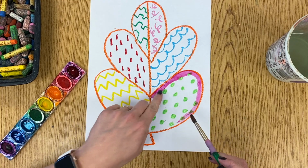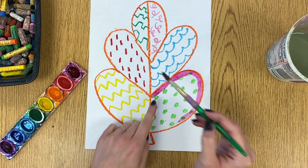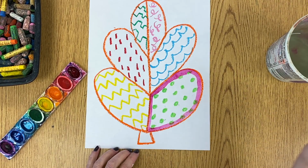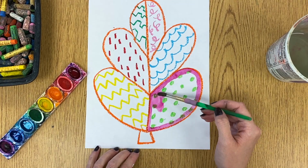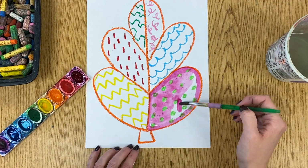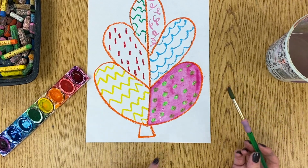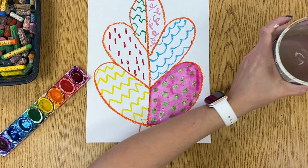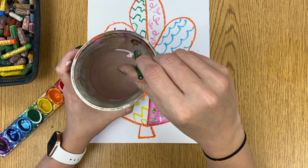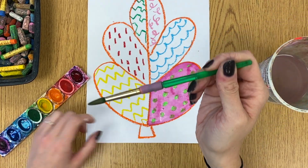So the shapes that are made by the outside and the inside edges, that's one shape of my leaf. And you can paint right over your oil pastels, and the watercolor won't cover it up. Fill up all of your white spots, and then you're going to move to the next space. Before you get a new color, you always want to clean off your brush in the water. And when it looks clean, like you just got it, then you're ready for the next color.